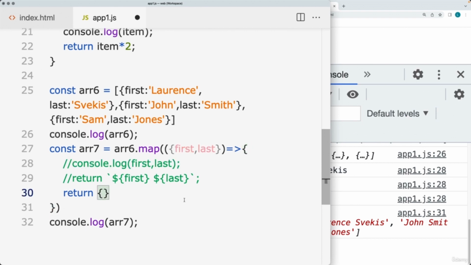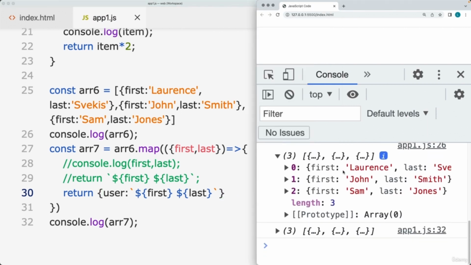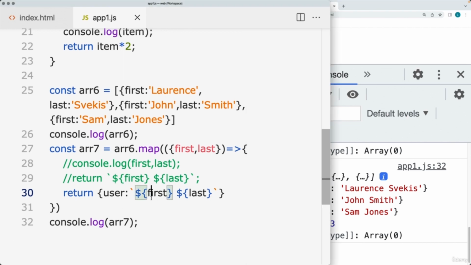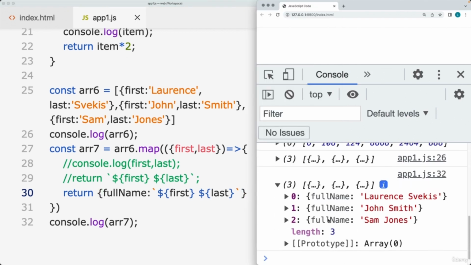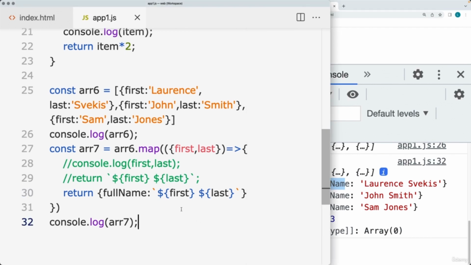So let's just clean this up a little bit, where we're returning back and getting an object name of user, and then this user value is going to be the string value of the first and the last that we've got from the original object. So now when we open it, there's our original array of objects and items in there, and now there's our new updated one where we've just got the user and the full name that's being returned back, or we could call this as well full name, and that would work the same way where we're outputting the property name now as full name within the object, and this is all done with the map method.